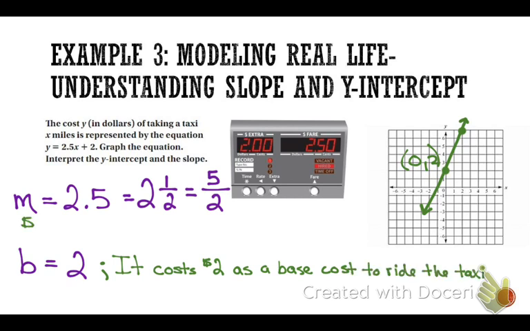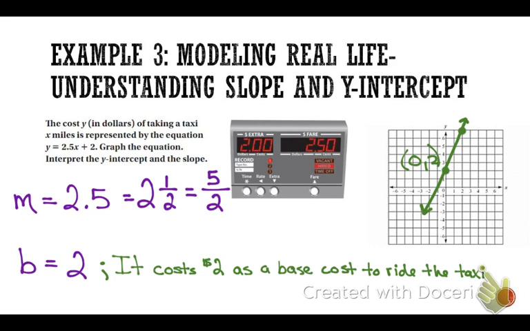0 miles. Okay? If you say it costs $2 to ride 0 miles, that would be correct too. But you're acknowledging I'm not going anywhere on X. I have no X value, and it still costs me $2.